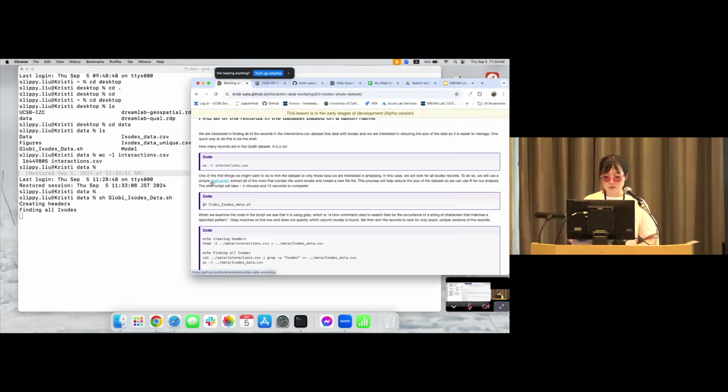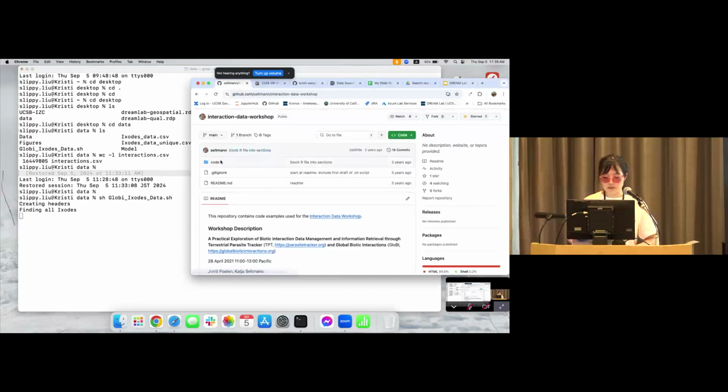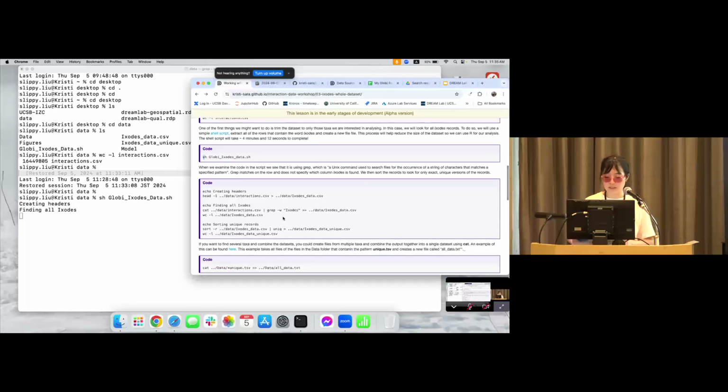It's linked on the workshop website. I fixed the link because before it was going somewhere else, but there's the code for it. There's also a way to do this in R. How many of you use R on a daily basis? Okay, so you are okay. The rest of you don't use R? Okay, so maybe we don't need to. I'm not going to use multiple programming languages today. We'll just stick with Bash. That's okay.